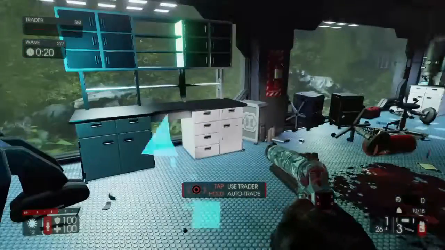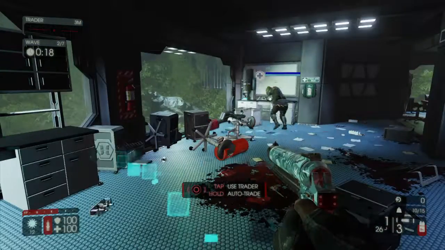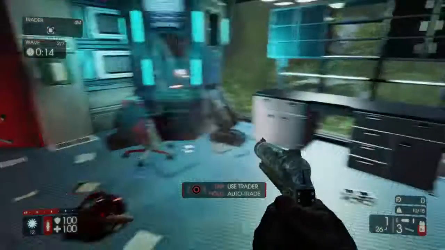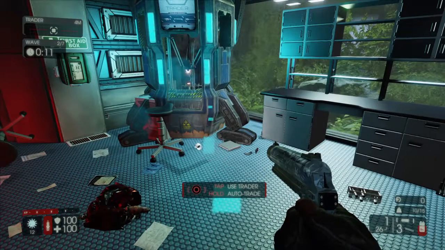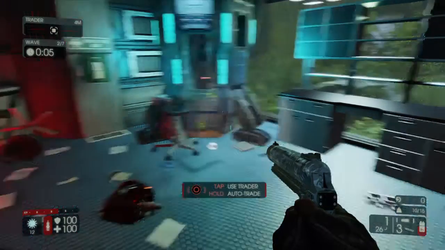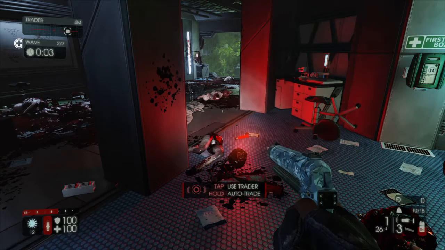Did you see the computers? Yeah. Knock out the screens and you put them permanently out of commission. Oh yeah. When a computer really pisses you off, take a grenade launcher to it. How dare you.